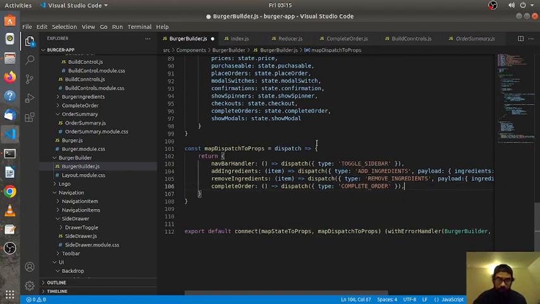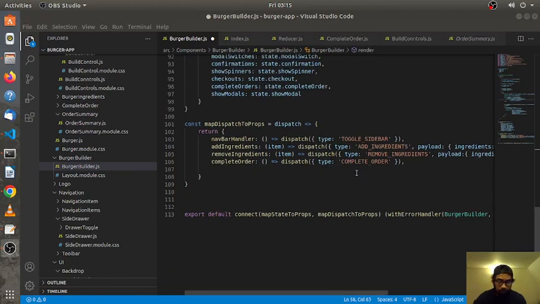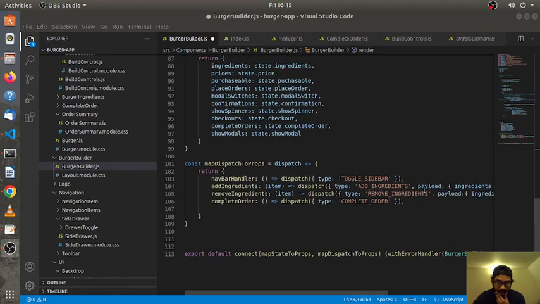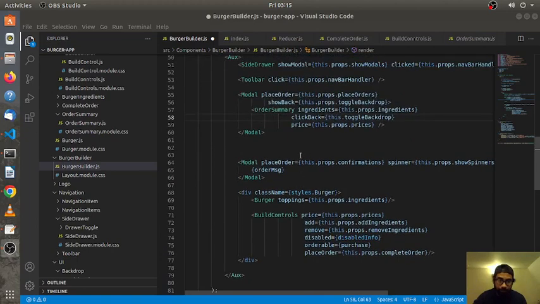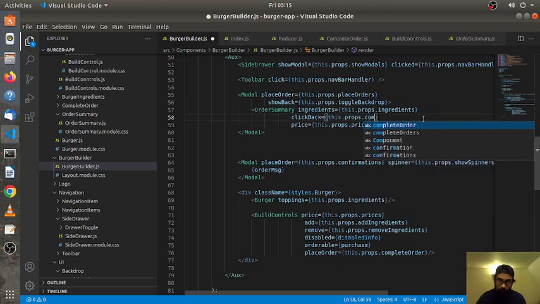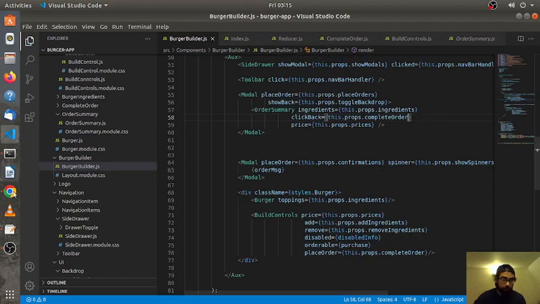So let's pass complete order inside that order summary as a click back. So no longer toggle backdrop, let's say props dot complete order, excuse me. So let's hit save.